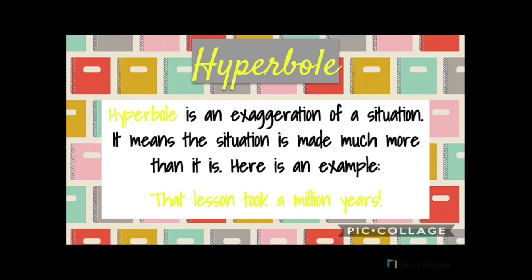Hyperbole is an exaggeration of a situation. This is one of my favorites. It means that we make the situation much more than it is. So here's an example. That lesson took 1,000,000 years. It didn't really take 1,000,000 years, it just seemed pretty long. So hyperbole is making it just seem much more than it is, much longer than it is.